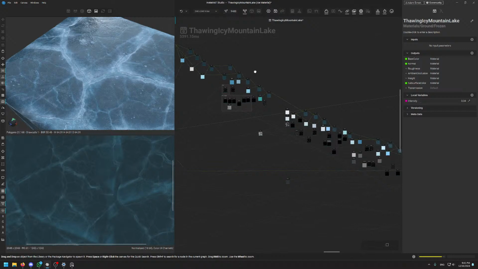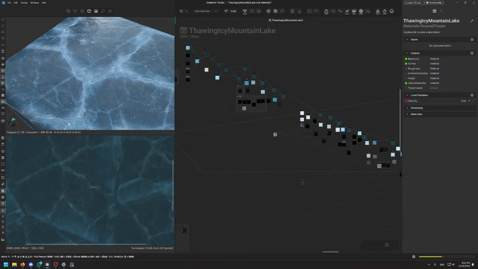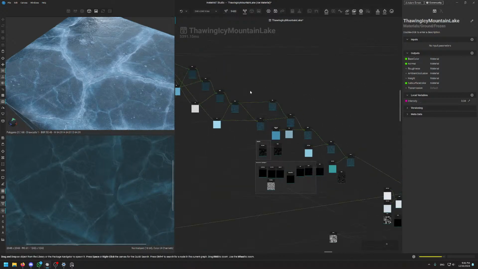First of all, I think a proper way of structuring this color would be to have two graphs that are somewhat similar in terms of what they are doing, and then at the end, I would blend the ice flows and the rivers together. And then maybe I would add some more layers on top to sort of bring it all together. Instead, I created this cascade, and yeah, it didn't work out.